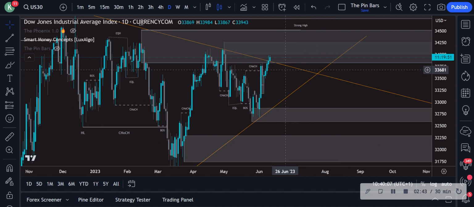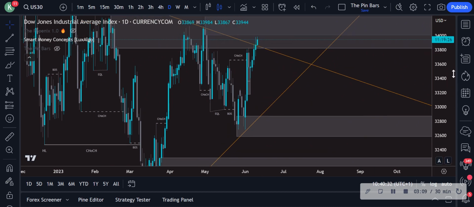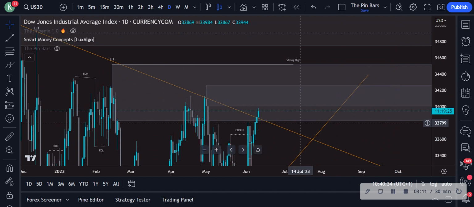Not long term, but I do expect price to come back to hit this zone here before it flies off up again. Okay, so overall, sorry, I am bullish, but I do expect in the short term for some sells. Having said that, for today, I am looking for price to hit this order block at the minimum. So my area of interest here would be, let me see if I can give you guys something a bit more, this whole zone really.